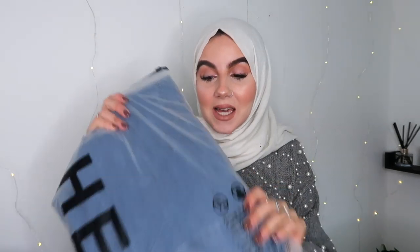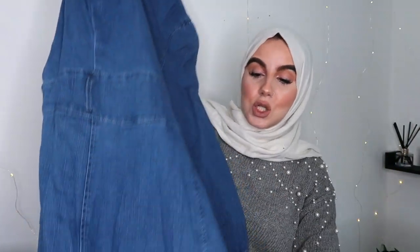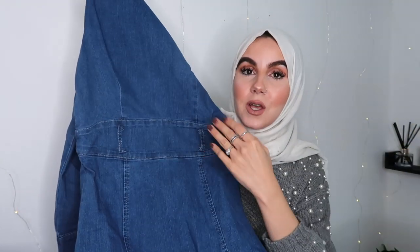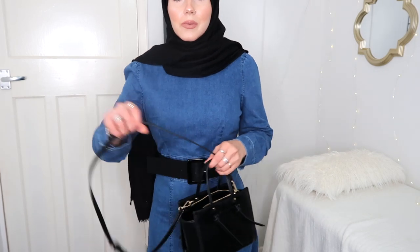I'll probably return it and leave my own review saying that is not cute. The next item is another holiday-related item — I just thought it was really nice and very modest. If you're looking for a modest style dress, this will do it for you. I came across this denim dress, one of the new ins on Shein. It's basically a long maxi dress with a bit over here where you can pop a nice big chunky belt around. I think this looks really nice with trainers or you can dress it up with heels for an evening out. It was in size medium and it feels like very good quality — very heavy duty.